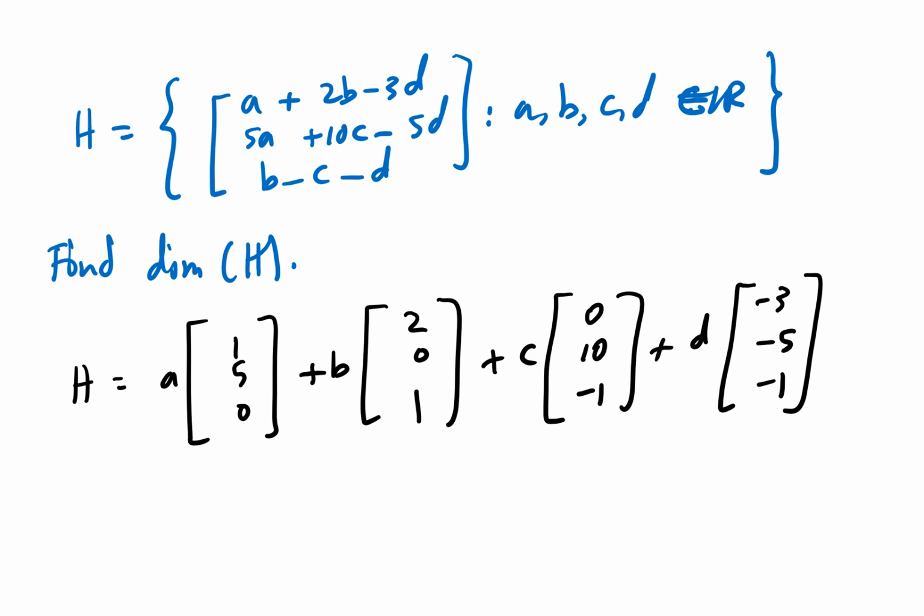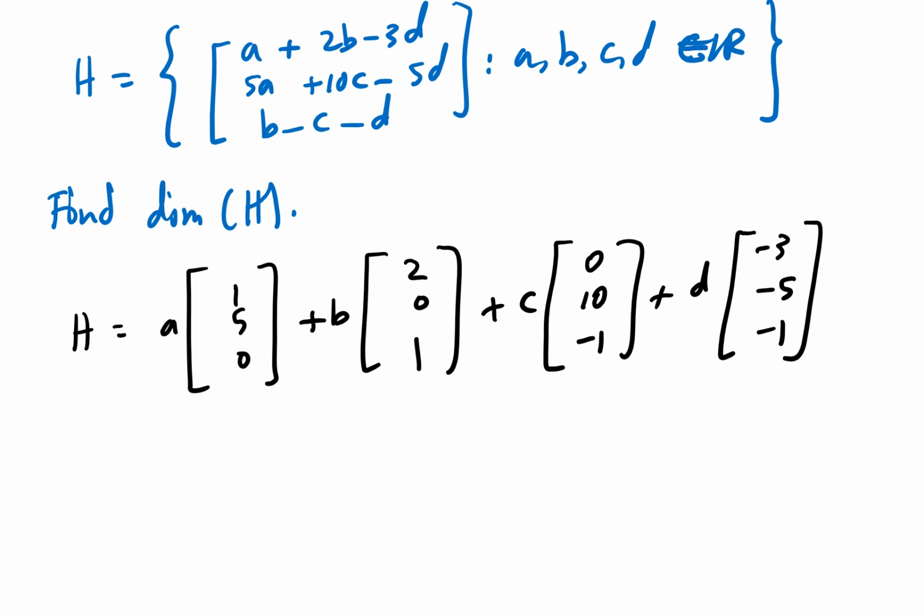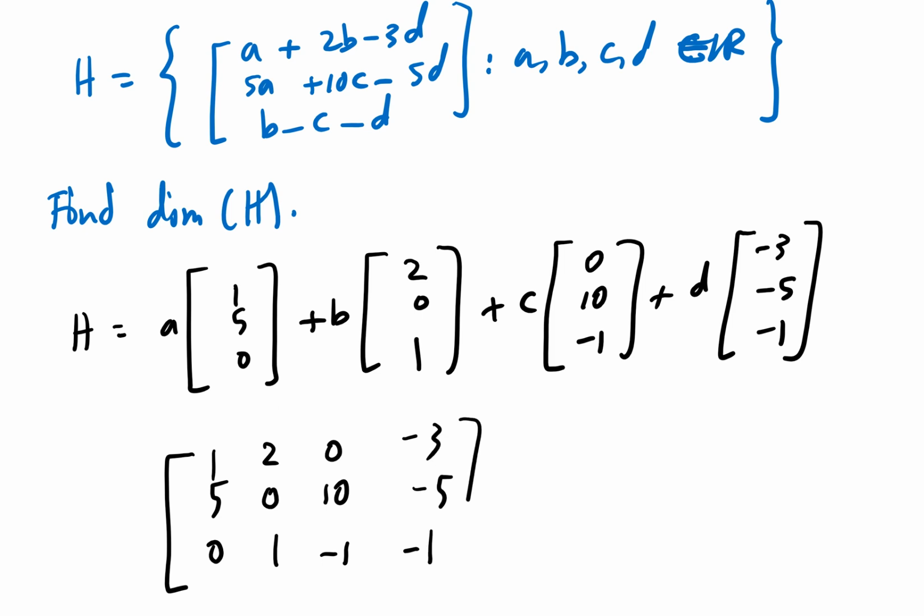Okay. So maybe you're going to sit by inspection, look at them and see which one is a multiple of the other and things like that. But what's another way to do this, to check? We can form a matrix of these vectors and write it in reduced row echelon form.